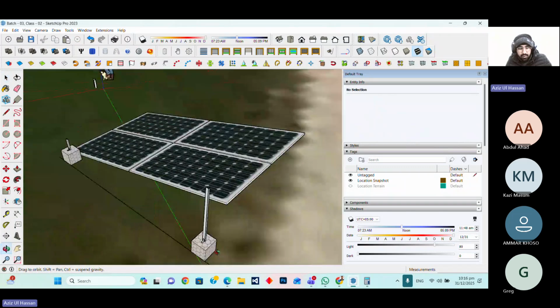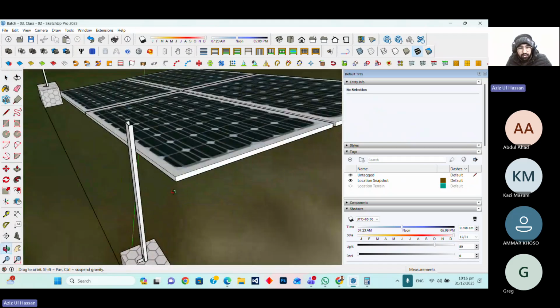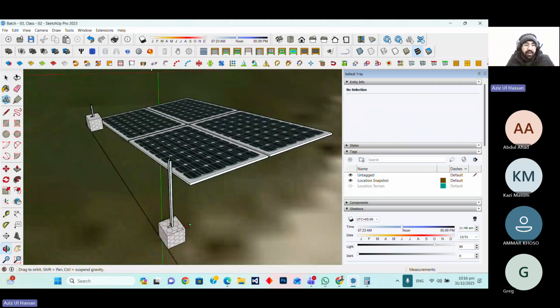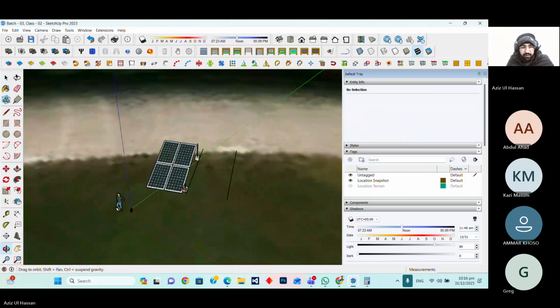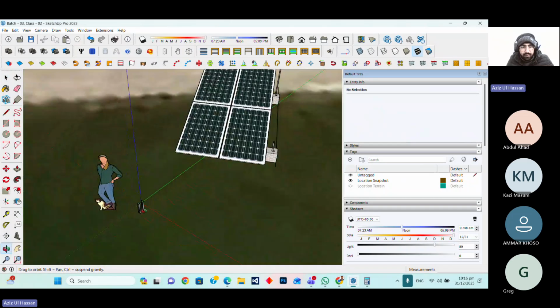So I think it should be okay. No issue. At the end we will just move that. Now we will move that.